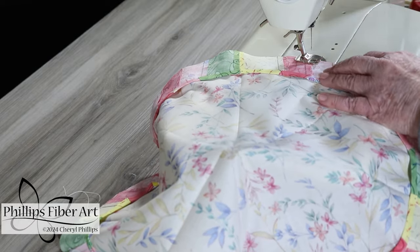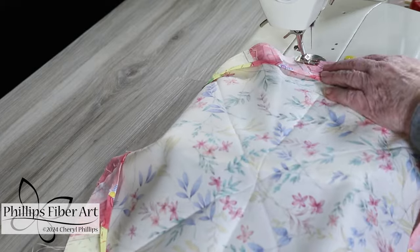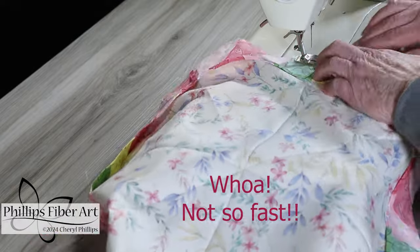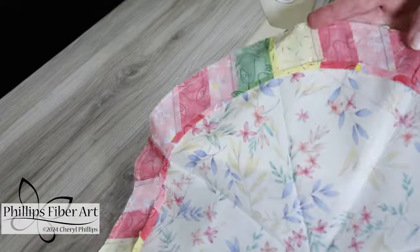Sew the ring to the circle, using a slightly scant and consistent quarter of an inch seam allowance. Be especially careful not to go over the quarter of an inch.